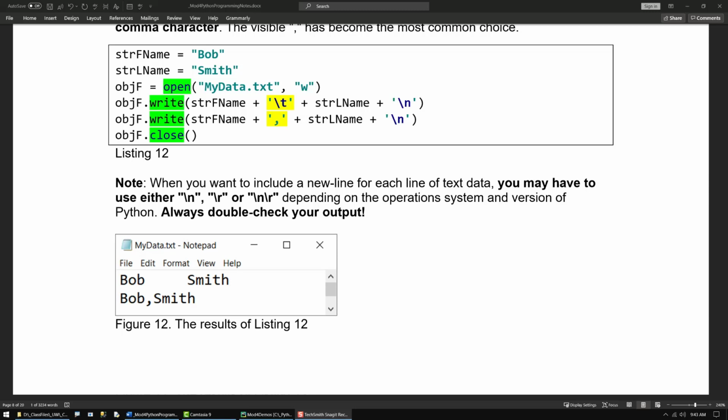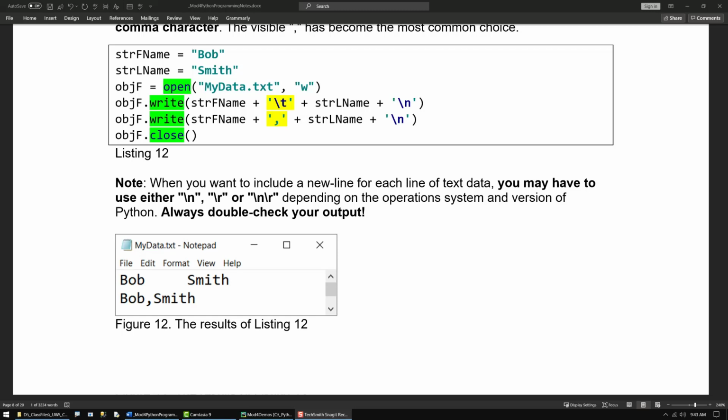And it's going to look for a file called mydata.txt. And if it exists, it'll use that. If not, it'll just make a new one. The W indicates that I want to write into the file. There's an R for read and an A for append. If I use A, it'll just add data to the file. If I use W, it'll replace the data in the file with new data.